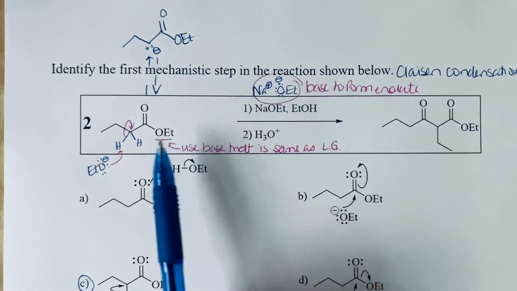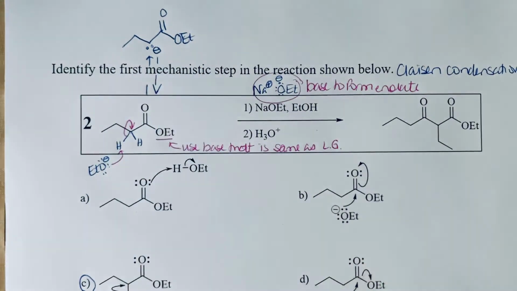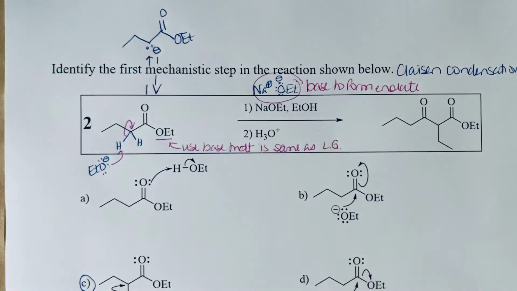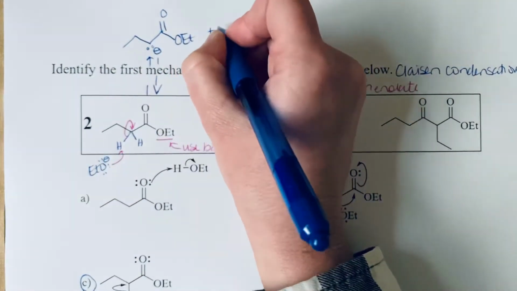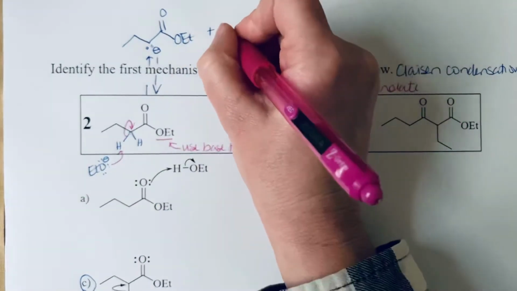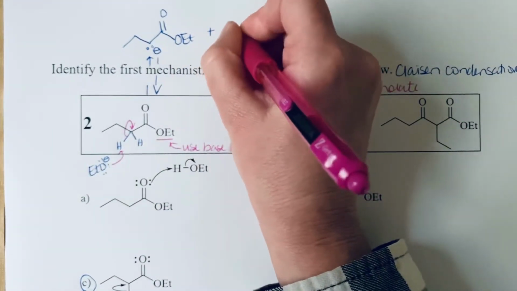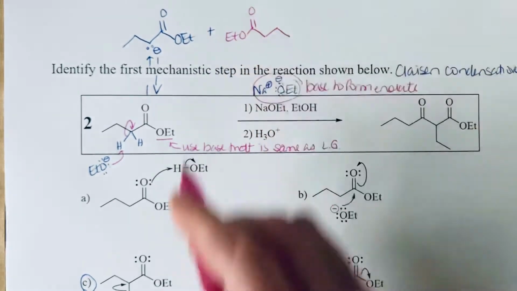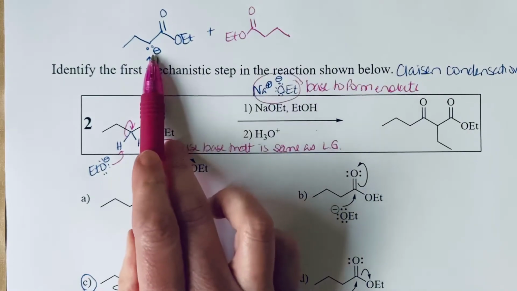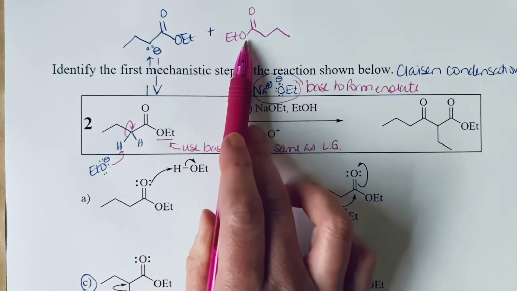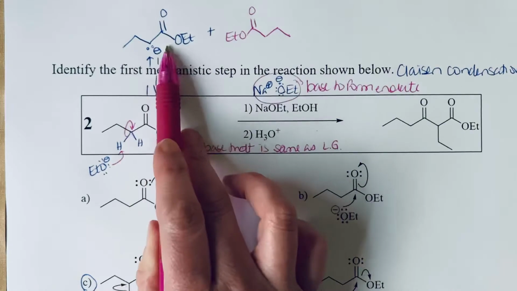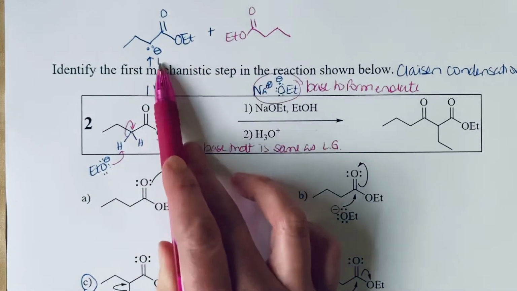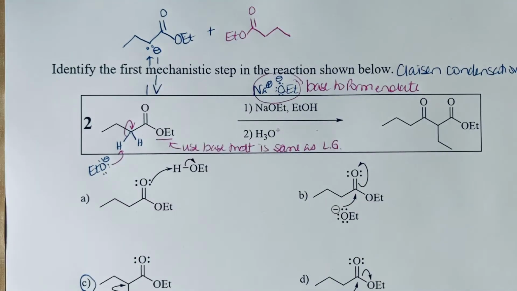You're only going to convert a small amount of the ester to the enolate, which means you're going to have a lot more of this ester available to react with that. So I'm going to draw another equivalent of the ester, and I'm just going to draw it in a different color so we can keep track of things. So we've converted only a small amount to the enolate in this equilibrium, and then it's going to react, which is going to mean we're going to pull this out of the equilibrium. So then the equilibrium will shift and form a little bit more, which can react, and the equilibrium will shift and form a little bit more, and hopefully you get the idea.